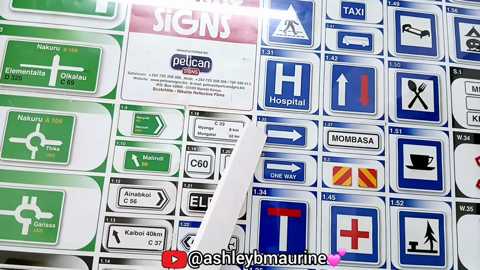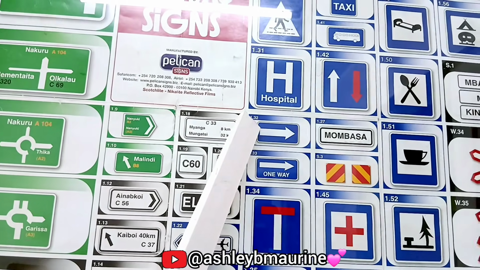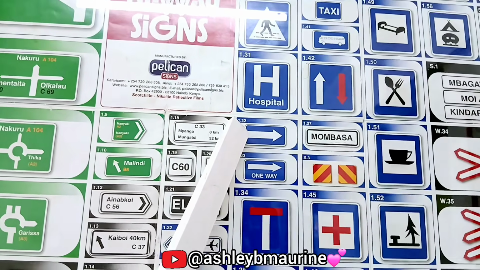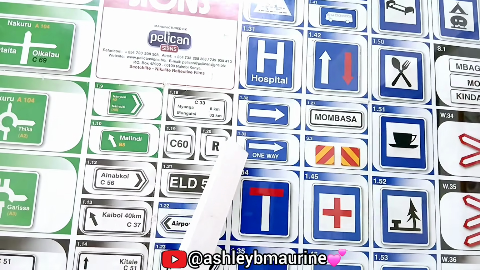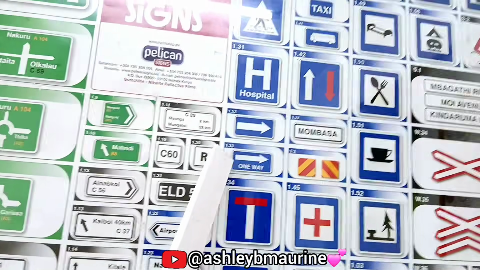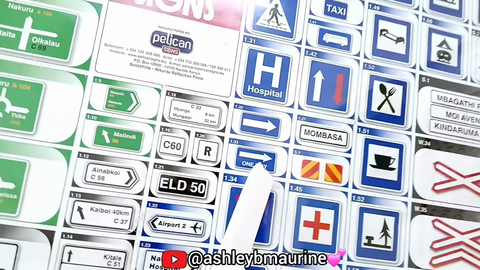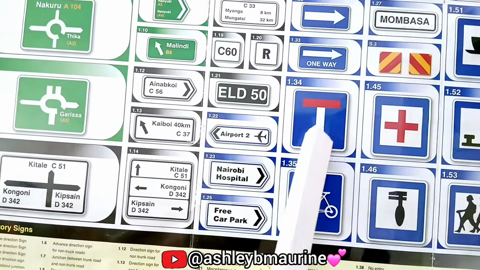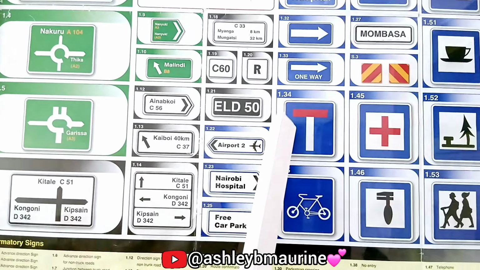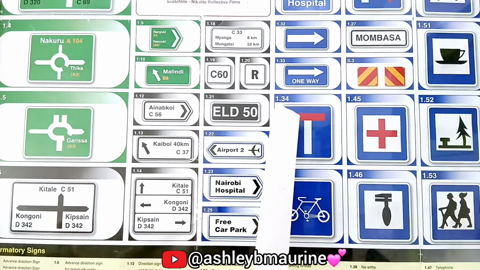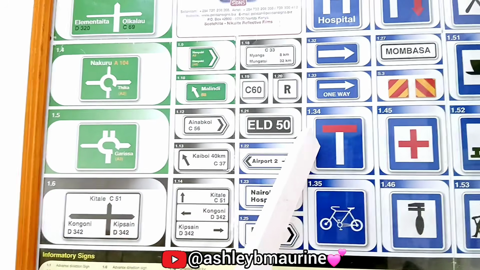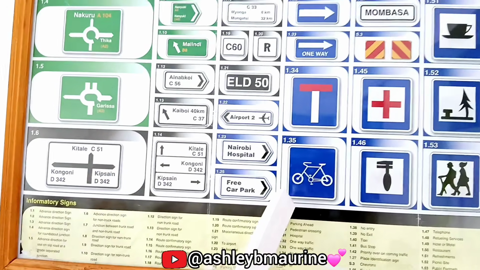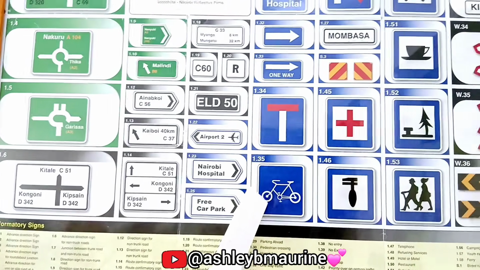The difference between major and minor, major road is a road with 4 lanes on MTB or Model Town Board. Minor road, it's a road with 3 lanes on Model Town Board. We proceed gently. The T is no through way. No through way, meaning the road is closed ahead. There ahead, the road is closed. So no through way. Bicycle, you can say cyclist only. We proceed. Let me change my hands.